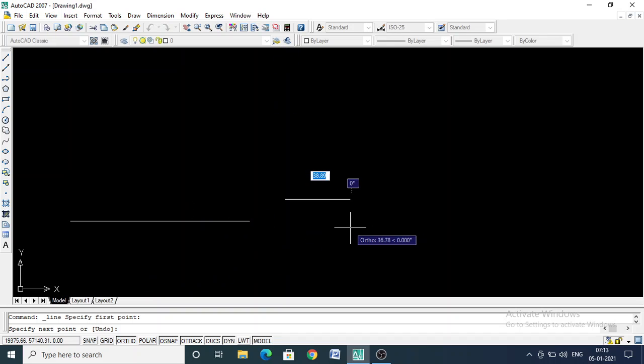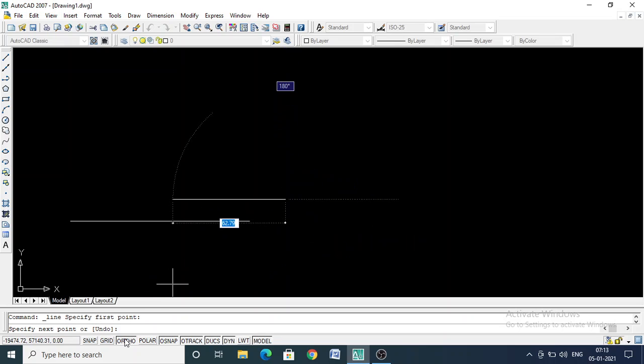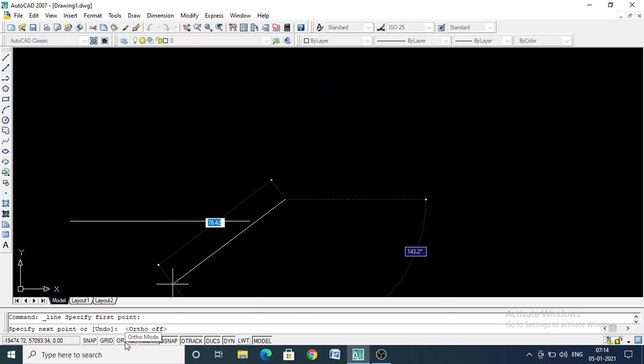For choosing a perfect horizontal or perfect vertical line, I can go below the command line. There are some options: snap, grid, ortho, polar, osnap, otrack, Ducs, Dyn, LWT, model, etc. So here you have an option ortho. It means that ortho is on. So if I click on this, it means ortho is off.